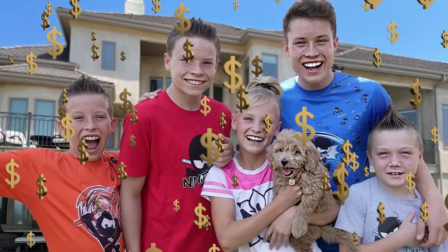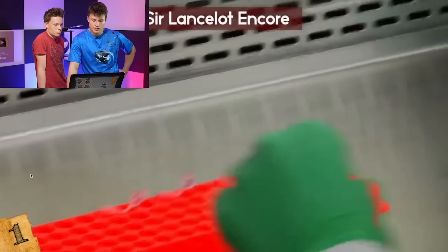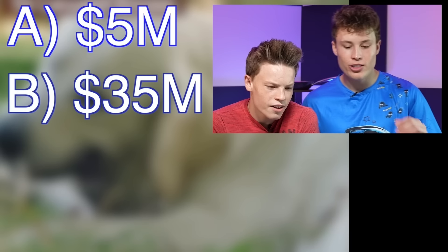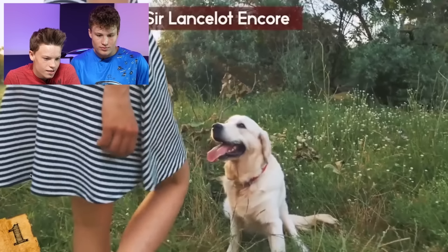Most expensive pet ever - our pet was pretty expensive, our parents were mad. We spent over $3,000 on Nala. When Edgar and Nina Otto lost their yellow lab Sir Lancelot to cancer, they couldn't take the pain. They're cloning their dog! Scientists in South Korea were successfully able to complete the procedure. You can just clone things - I thought that was just a movie thing. Options: $5 million, $35 million, $16 million, $20 million. I'm going with $35 million. He is worth an incredible $16 million.